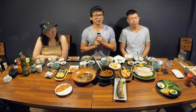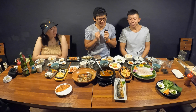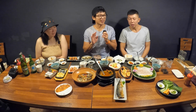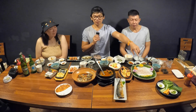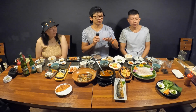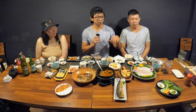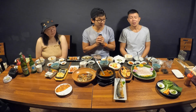I would say I'm very impressed with everything, honestly. It's my first time to try the live octopus. It's very fun, yet very scary, and yet very exciting to try the dish. It's actually not bad. It's not as scary as what I thought. I love their sashimi. First time trying sashimi at room temperature, and they serve it very professionally. I also asked them how they can make sure that all their raw sashimi items are safe to consume. Actually, all the items are certified, so it's safe for you to consume right over here.